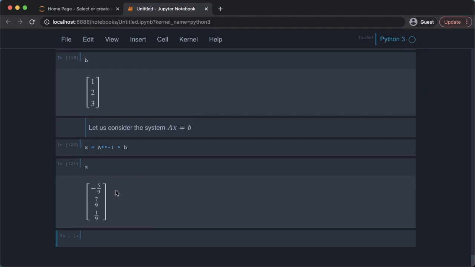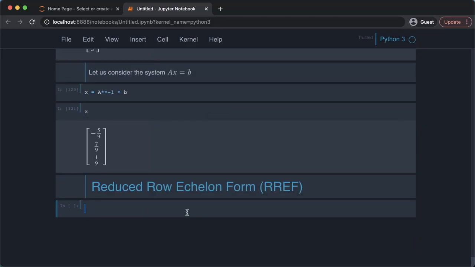Well, you can also solve it using reduced row echelon form. From what you know in linear algebra, and if you have no idea what reduced row echelon form is, it's okay, you can skip this section of the lecture. If you're curious to know what it is, I'm going to leave a link to my linear algebra lecture explaining that, and what it's used for is also solving systems of the following form: ax equal b. And this is achieved by creating a bigger matrix, usually referred to as an augmented matrix.